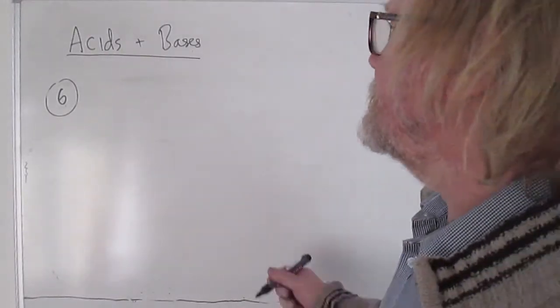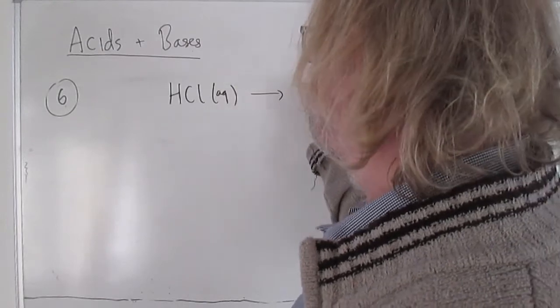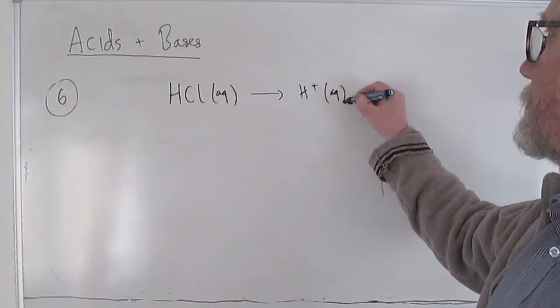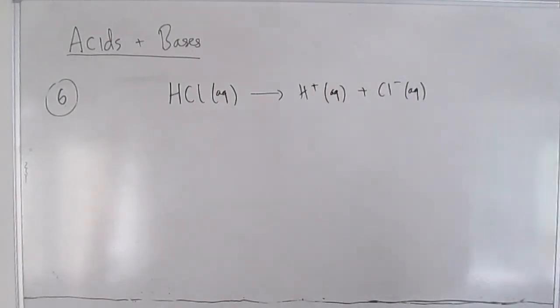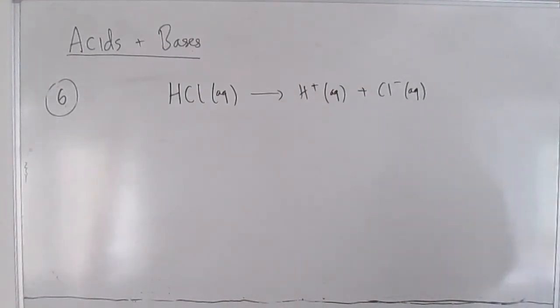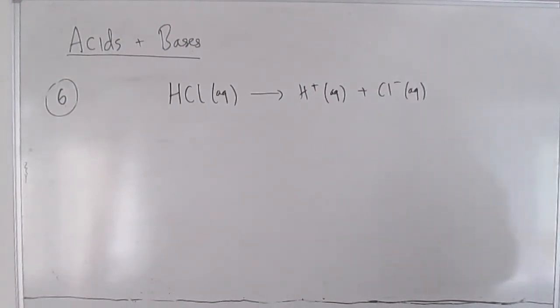So the starting point is that they didn't like equations like this, which say, right, HCl is a strong acid, so when it breaks up, it just falls apart like that into H plus and Cl minus. Their view was that anything to do with acids and bases is always more transactional than that. In other words, things don't just fall apart, they get ripped apart by interaction with something else. And in this case, of course, the only other thing around is water.